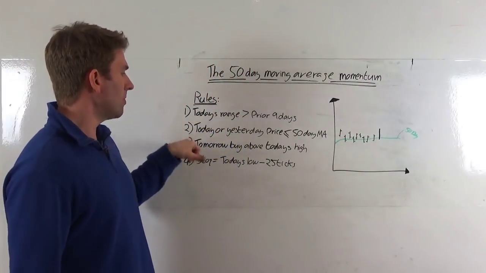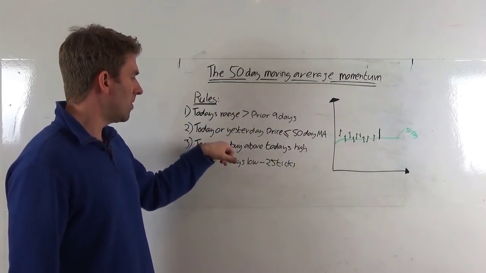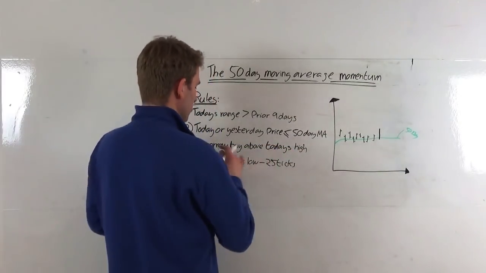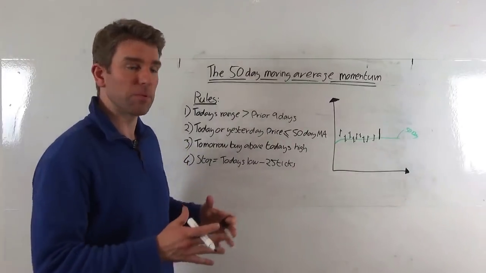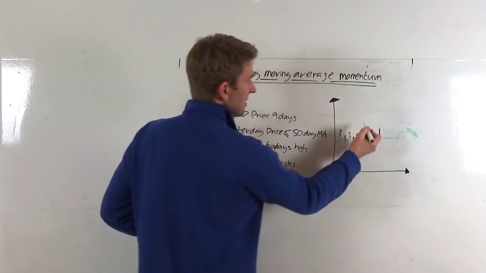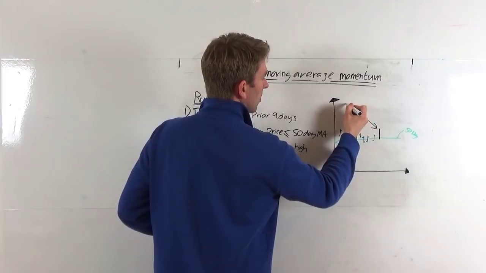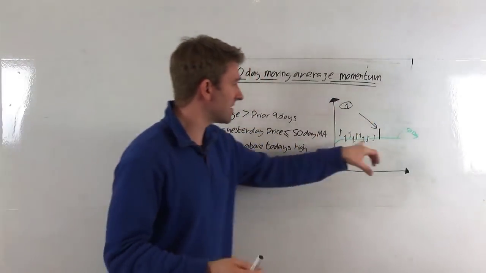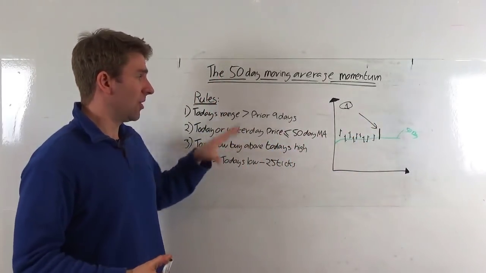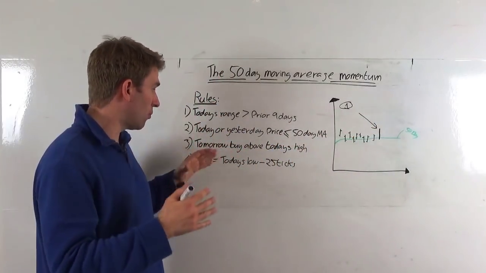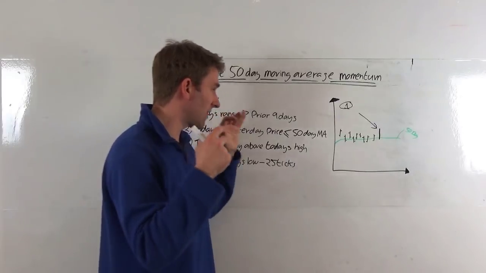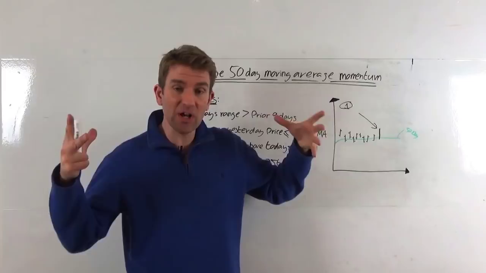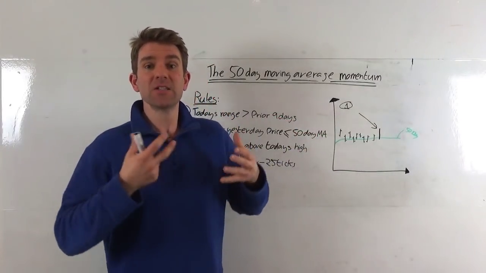Right, so what we do now is tomorrow we buy above today's high. Now, what do I mean by tomorrow and today? So we should have maybe called it day one or day two or the explosion day. Let's call it the explosion day. So this is the explosion day or day one. Let's call it day one for ease of writing on the board. That's day one, and that's today or the explosion day. So we're looking for that. We're looking for the range to be decent. We're looking for that tag of the 50-day. And we see that. So that is really giving us all the filter we need to place the trade.